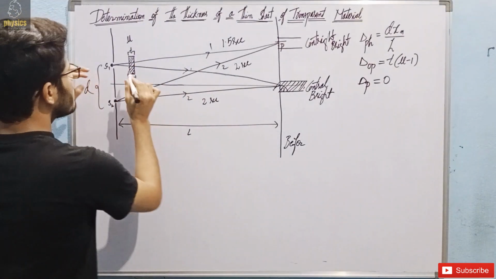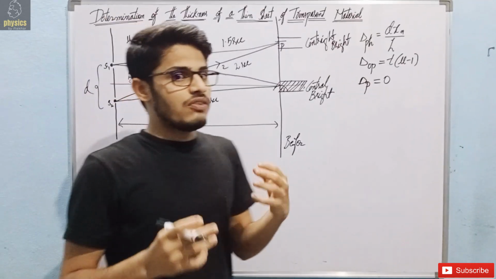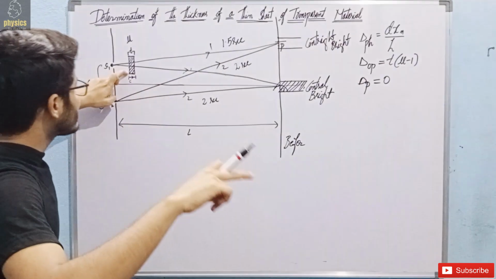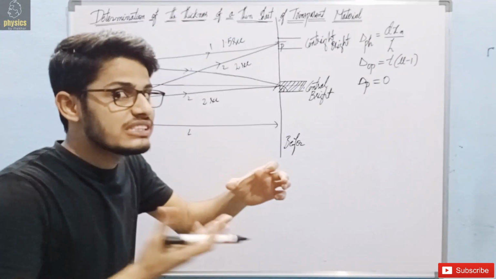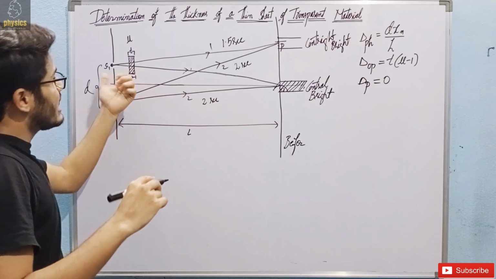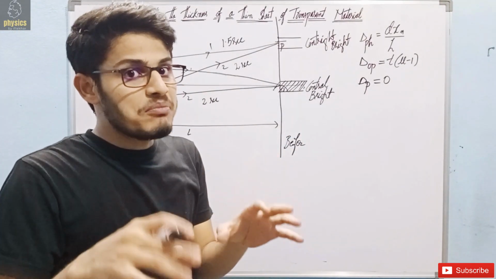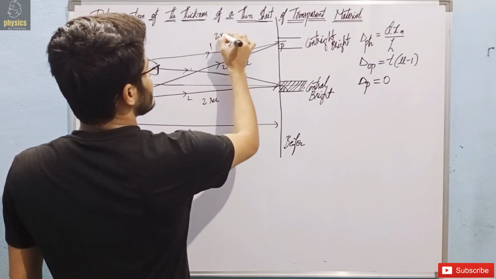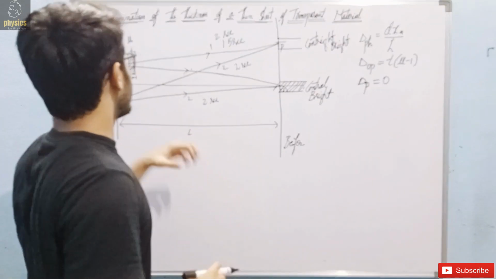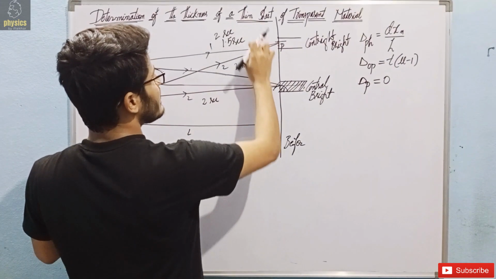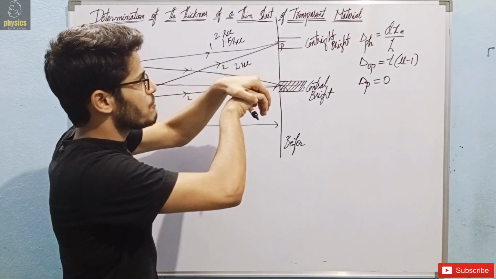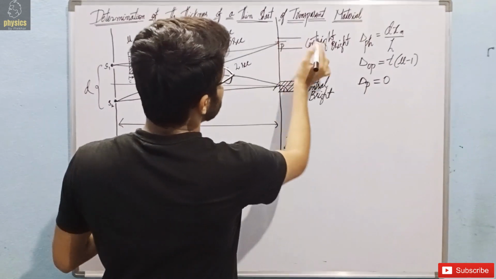In other words, because of the thin mica sheet, as I told you earlier, the velocity of light will decrease. When the light ray is traveling through the mica sheet, its velocity will be a bit lesser as compared to the velocity of light in air. Because of that lesser velocity, instead of reaching in 1.5 seconds, it would take 2 seconds. That 0.5 second lag came because of the introduction of the thin mica sheet. Now there is no time difference between ray 1 and ray 2. If there is no time difference, they will meet at the same physical position at point P. That's how you get the central bright at point P.